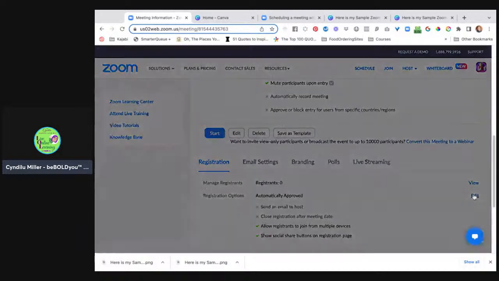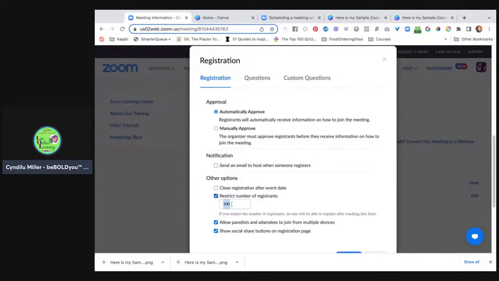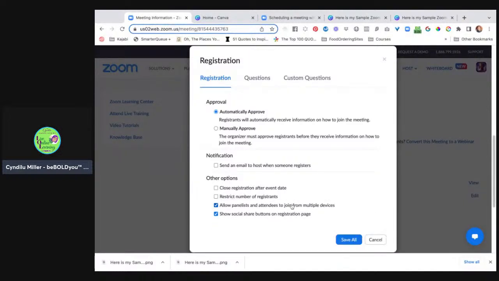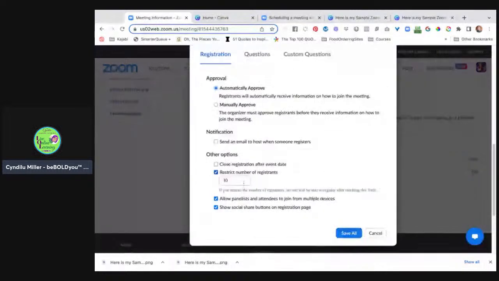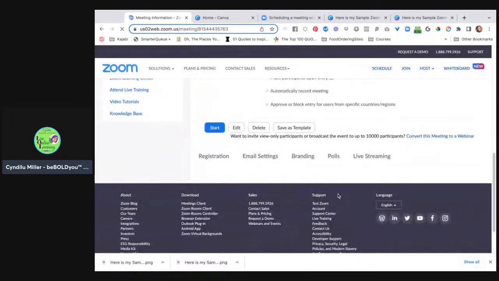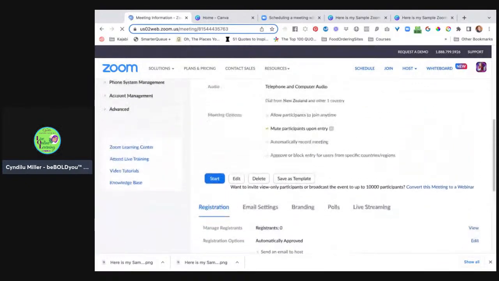Edit. Restrict number of registrations. Yay. And I'm going to limit it to 10 people. And that was one where there was a save, right? So I've got to save. Isn't it awesome? It's so cool.